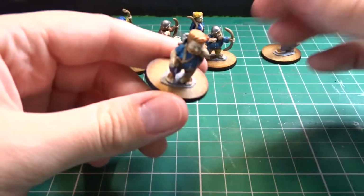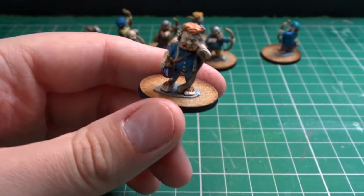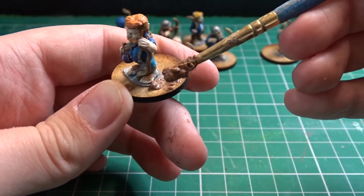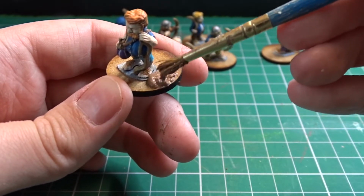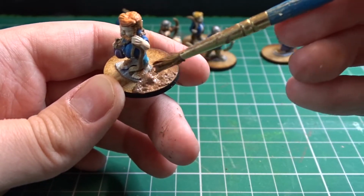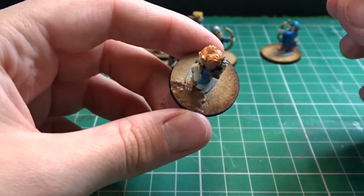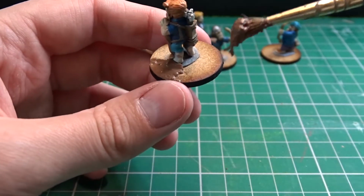Let's just move these guys back a little bit. Yeah, this is probably my favourite thing to base with, because it's really easy. It's really quick as well, and it's really pliable, I think that's the word. So you can just move it around and it moves freely. It's also already coloured because it's like a paint as well as a base texture. So yeah, it's really good. Highly recommend the texture paint.